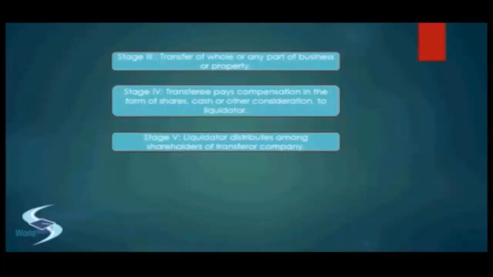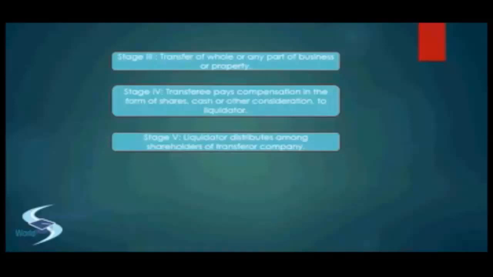So now over here, whenever you pass a resolution, this was a special resolution, right? We say that the agreement will be done only when there's a special resolution by the members in the meeting. But even when there's a special resolution, it is not a 100% resolution, right? There are some shareholders who will be dissenting, who will not agree. Now what will happen if there is some shareholder who objects to the agreement, who is not willing to give away the properties of the company for the shares, because the price of the shares is also fixed?